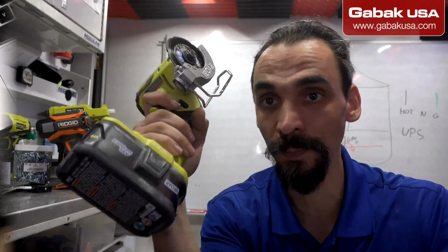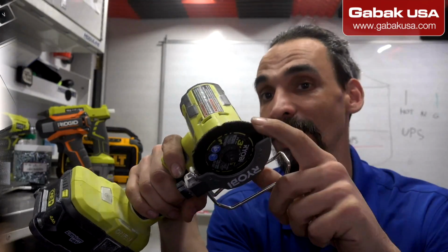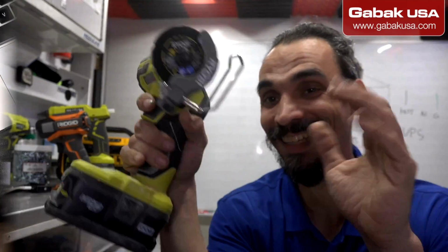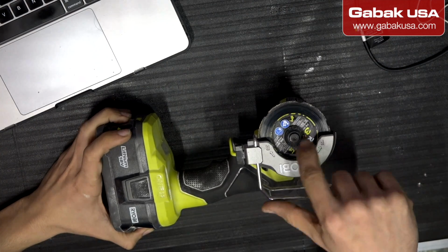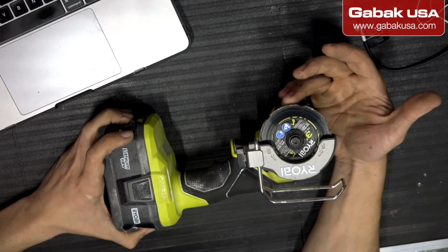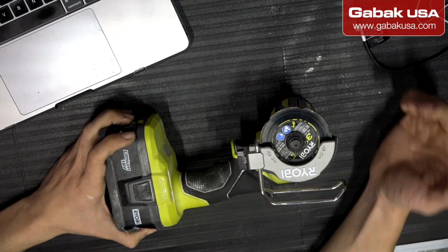If you're going to cut through plaster, you can put the disc that is for ceramic, and it works amazingly. That is the best part. Ceramic or wood. With wood, I use this disc. I'm going to show you. So, for instance, this one that I have right now is for drywall or plastic. It cuts very well, but I tried it with wood, and it's amazing. I mean, it cuts very, very fast.